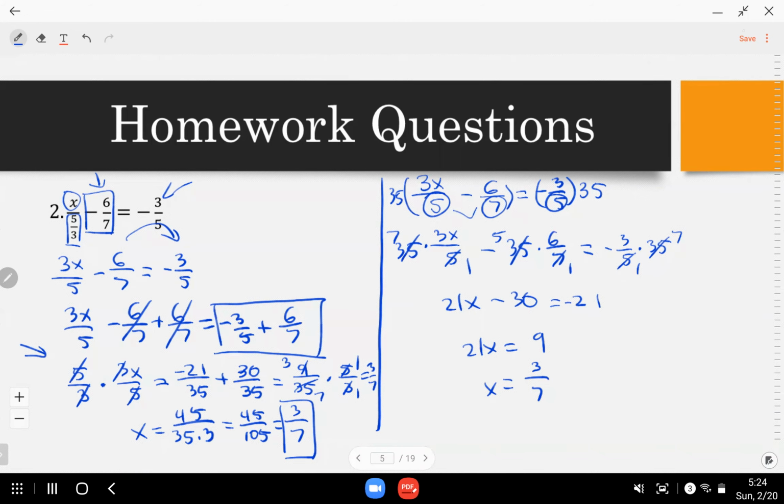Okay, you could do 70. It's still a multiple and it would still work, but it's just less work. So we multiply by the least common multiple, then we can cancel both of them out. We just have to multiply this one by 7 and this one by 5. And of course this one by 7 too. So then you're working with integers. It's very easy and less prone to mistakes, because if you have more fractions, in our first method where we're adding all of these fractions, you may make mistakes, and that's not ideal.